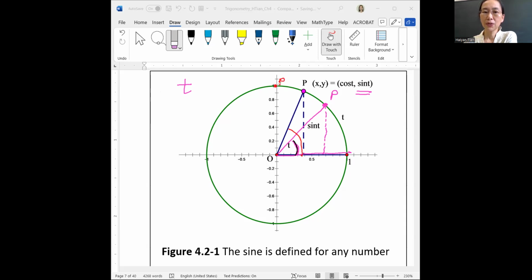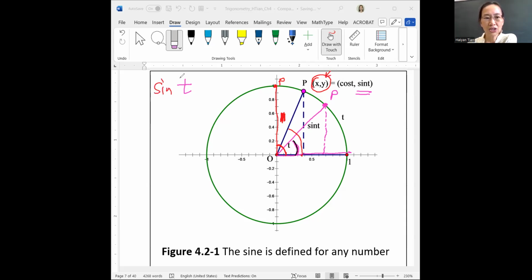So when the terminal side of t is on the positive y-axis, then that t is half of pi. For this t, half of pi, the y reaches the largest possible value, which is 1. Because keep in mind, the xy coordinates can be between -1 and 1, because the point P is moving along the unit circle. So the y coordinate is at most 1. That's the largest possible value for the y coordinate, which is the sine of t.